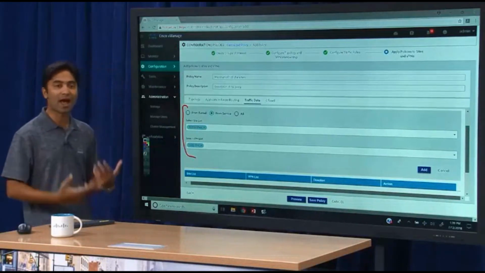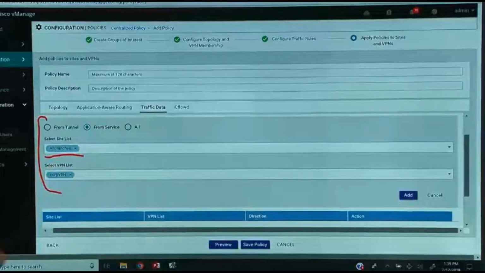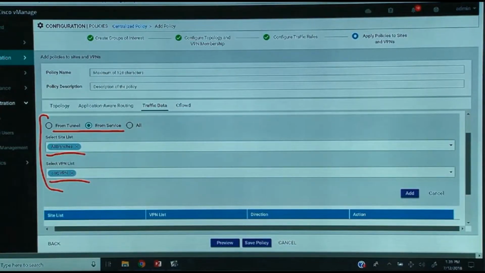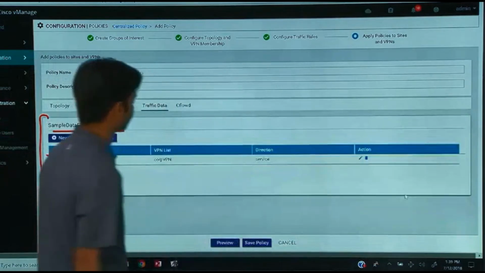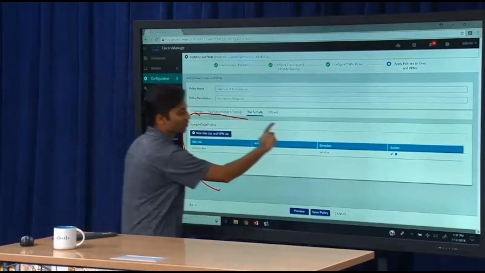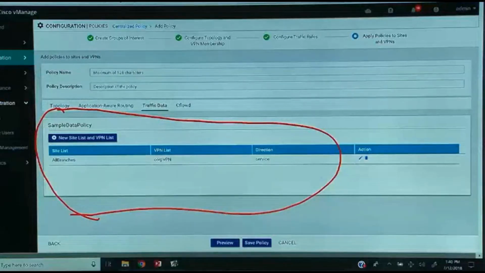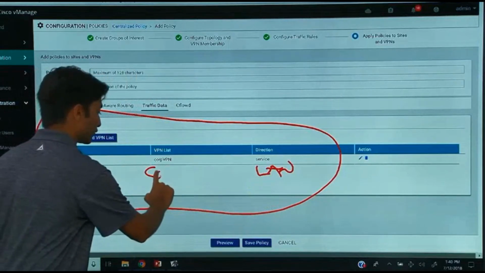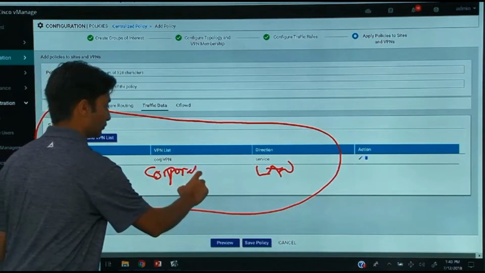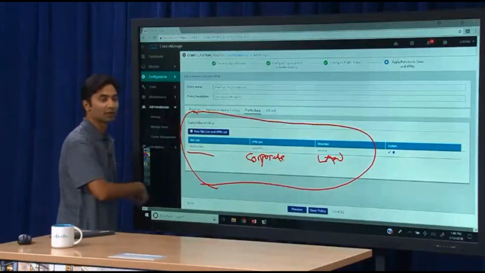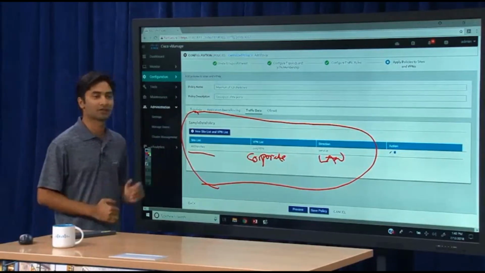Once I've defined what's going to happen to the traffic at the sites, in which segment and in which direction, I add that rule. So this is where I've defined the construct in terms of any traffic coming from the service, or LAN, within my corporate zone and not my PCI zone, at all my remote branches, should send its social media traffic on its internet link only.